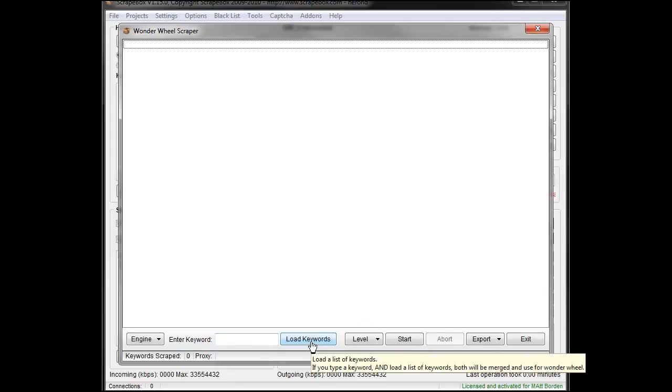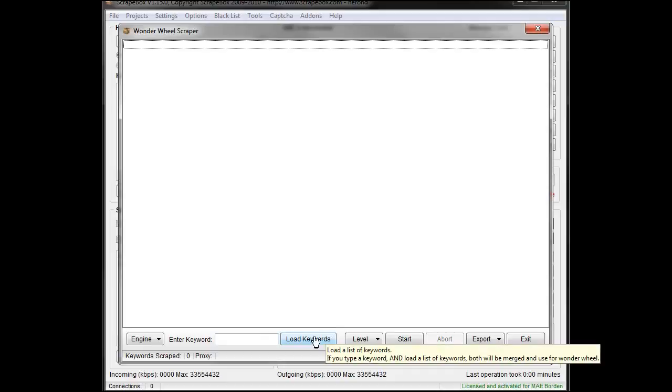You can also load up a list of keywords, although I'd be careful about loading massive lists of keywords because it could potentially scrape a couple 100,000 keywords for each and every keyword that you throw in here. If you load up a list of 100,000 keywords, it's likely your machine will freeze before it ever finishes, in which case you might lose it all. So be judicious there and use smaller lists, at least to test with, depending on your machine, and you'll probably have better results. Of course, hit start, pretty straightforward, abort, pretty straightforward, and exit.